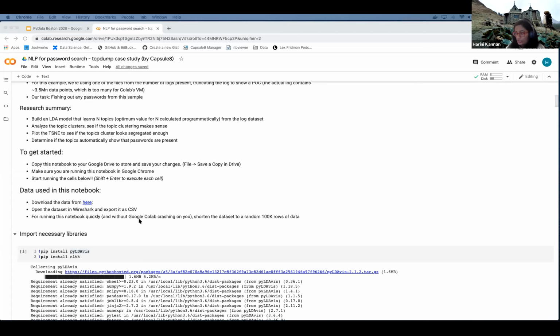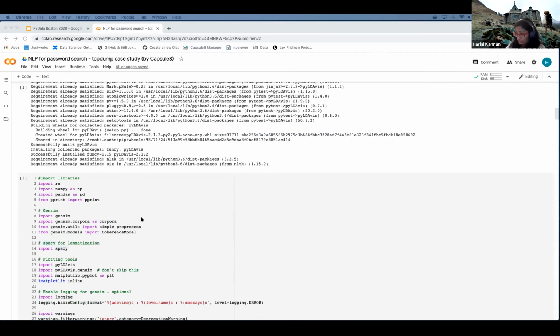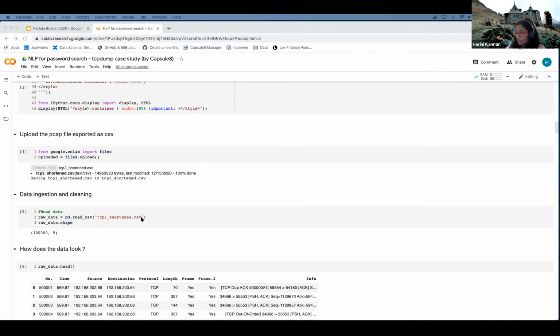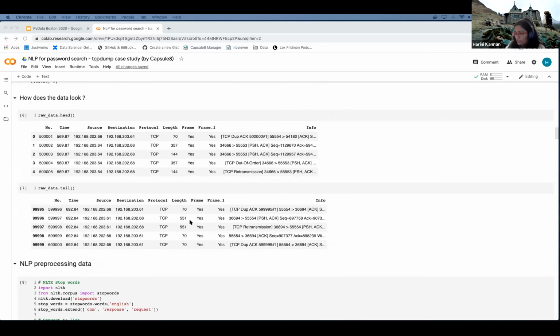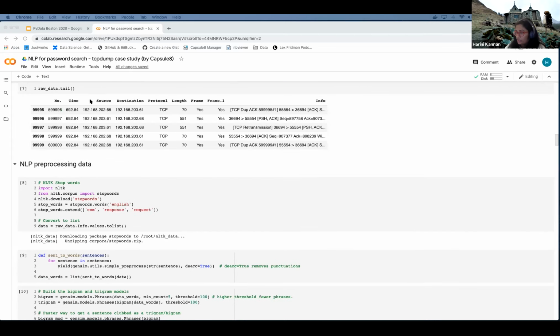For the purposes of running this notebook, I randomly took about 100,000 data points to run this faster. We are going to use Gensim for the LDA model. The raw data looks like this: you have the source, the destination, the protocol, and then the actual information that you want to look at.